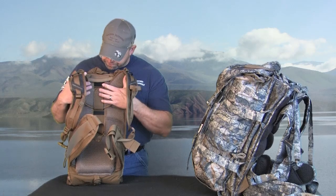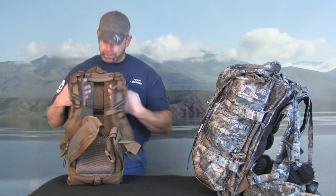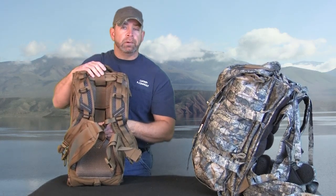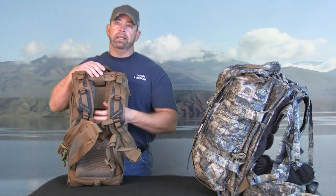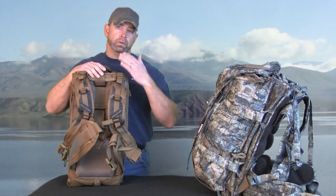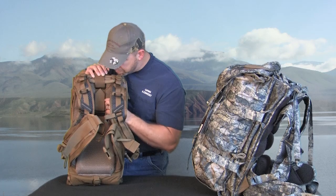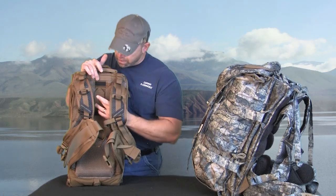Here we have the keeper of the shoulder straps, which keeps the harness. It's also Velcro. One reason this is really important is this is where you can adjust these straps up and down. If you're somebody with a real longer or shorter torso, this is going to be a real good friend for you. You just undo the Velcro and you can see there are straps behind here. These straps allow you to move it up and down kind of like a ladder system. Then you just secure it back in, weave it back through, and put your Velcro back on and you're good to go.